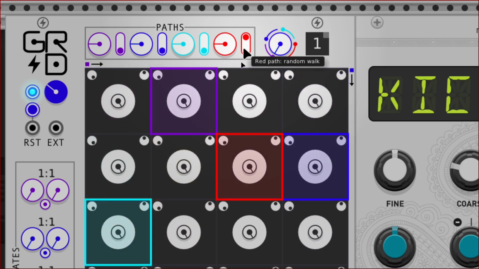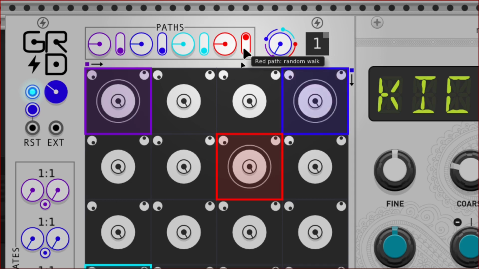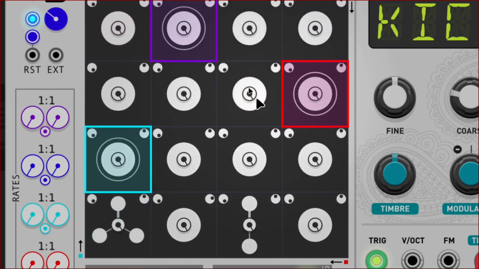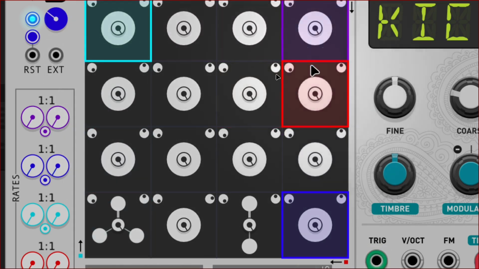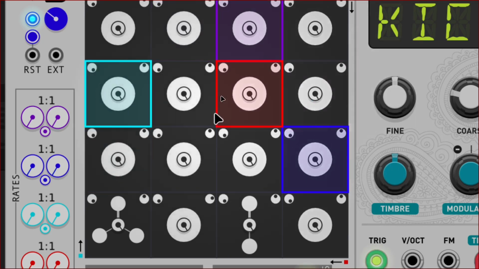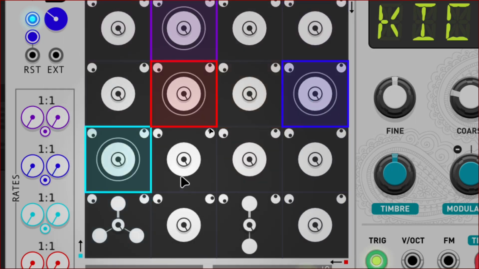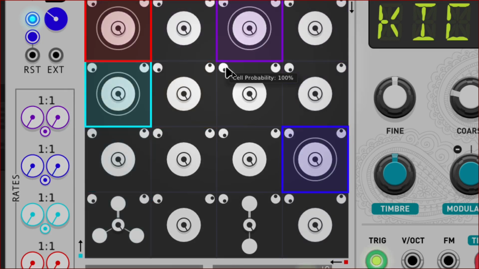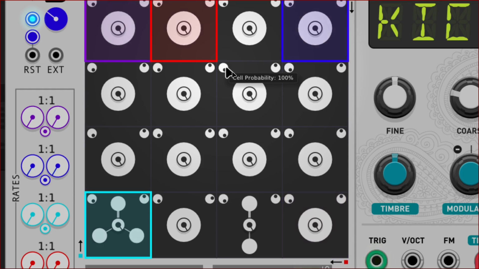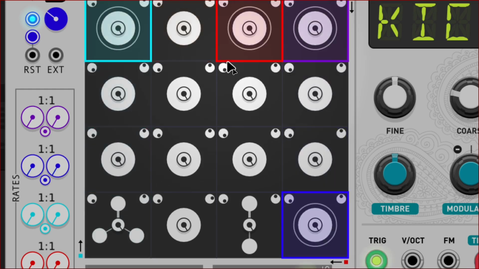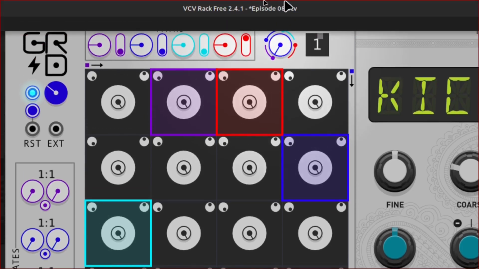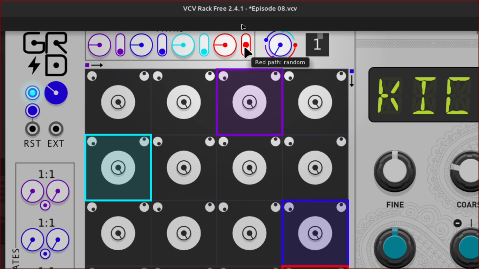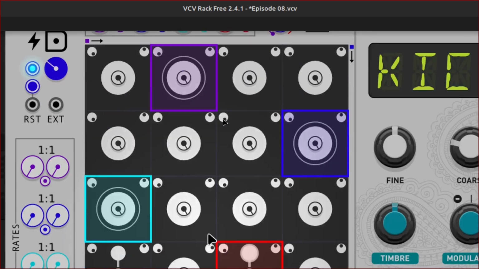Now it's random. And you see it's going all over the place now. Now, some things will have higher or lower probabilities based on the probability knob that you set for the square. So you see, this thing can work in all sorts of different ways. Okay, let me do this. Oh, okay, that was random walk, the one I just showed you.